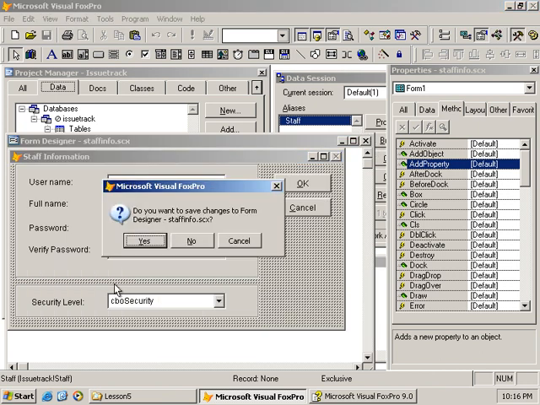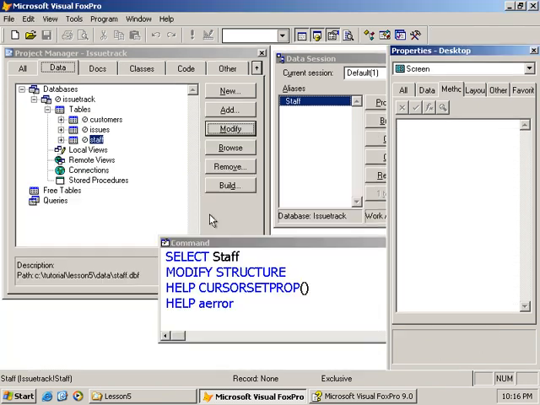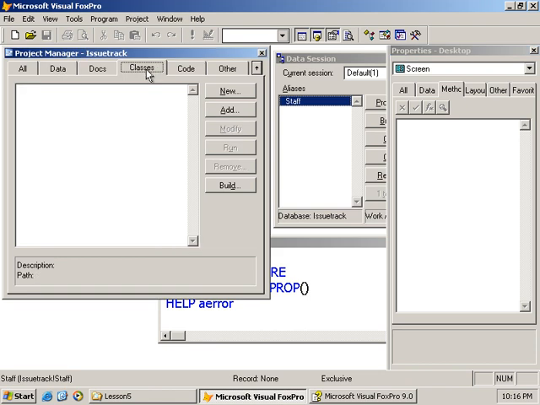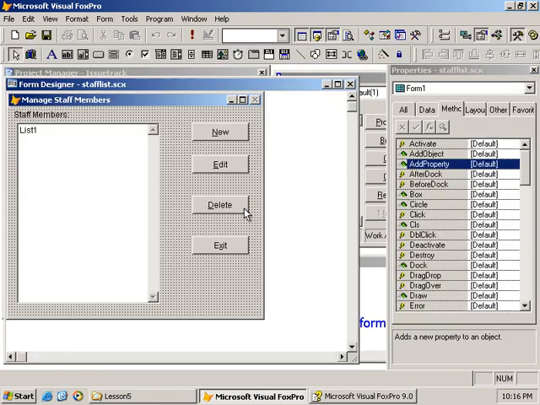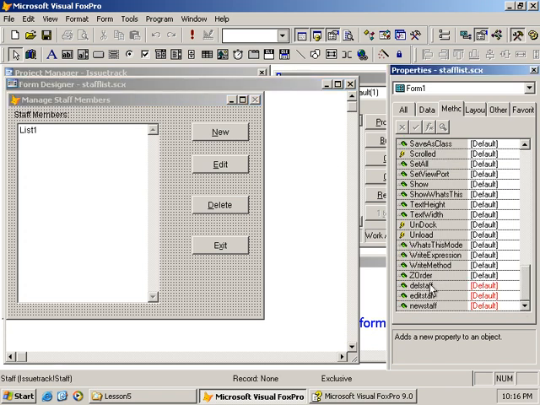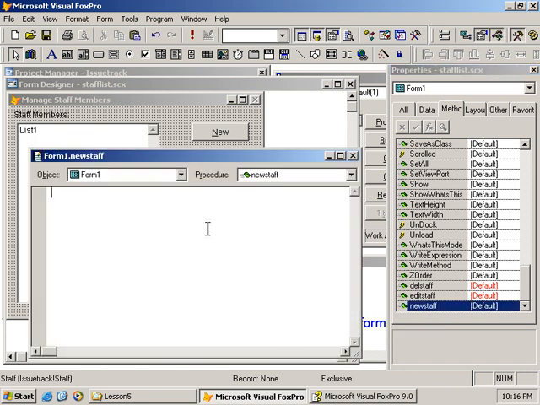So let's go now, close this out, and go back to, where is that, staff list form. And in the new and edit, we want to wire these guys up. So these are already wired up. So all we need to do is go down to these special methods that we created to wire them up. So let's start with new.